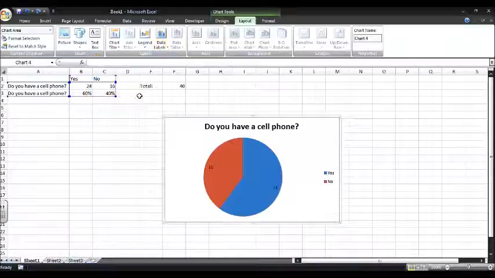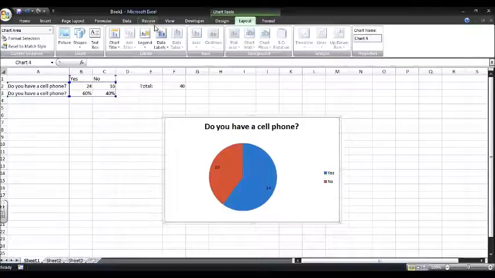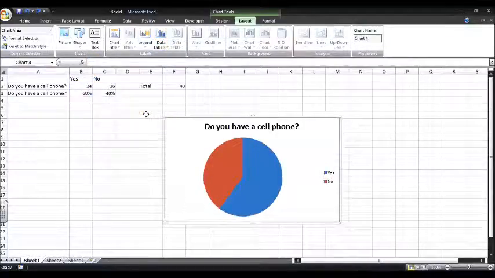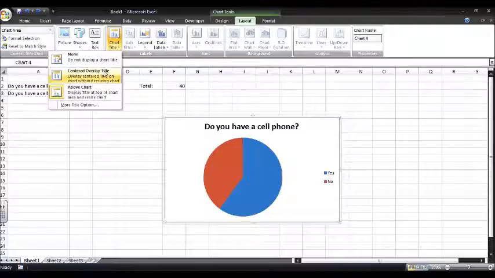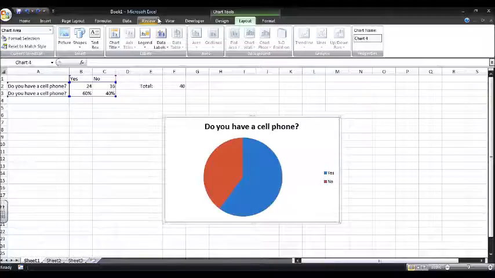So because I'm limited in a pie graph right now, I don't really have axes to change. So there's not a whole lot I can do with a pie graph. I can show my data. I can have things in different places. But a pie graph is pretty much just a pie graph.